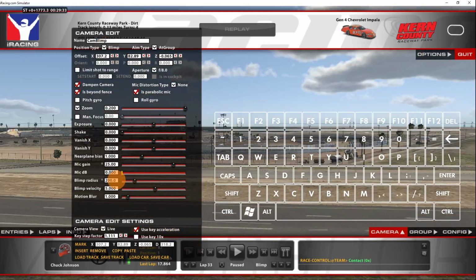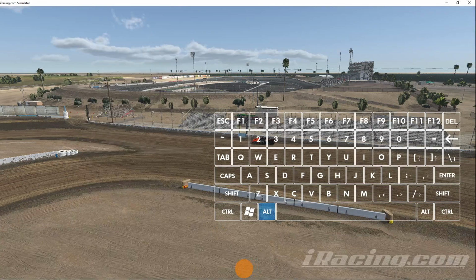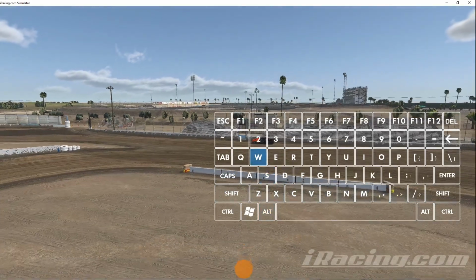And then right here, you have your radius. See where, 200 meters or wherever, whatever it's using here, all around in a circle. So to bring it back to the track there a little better, slide that back over to 1, and we're pretty much just point blank on where I left it.